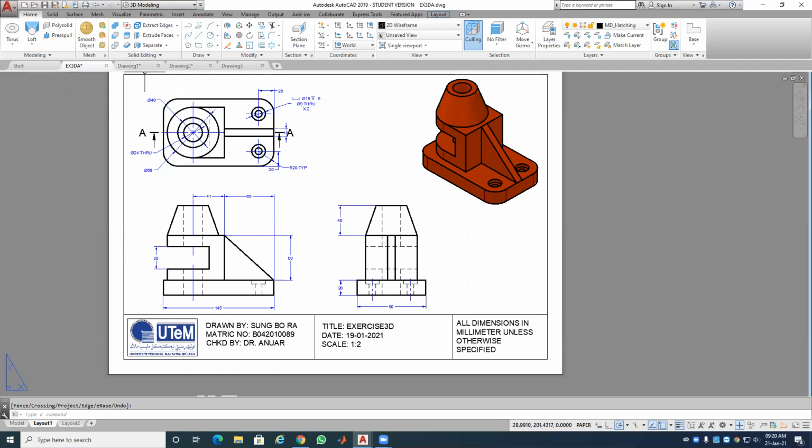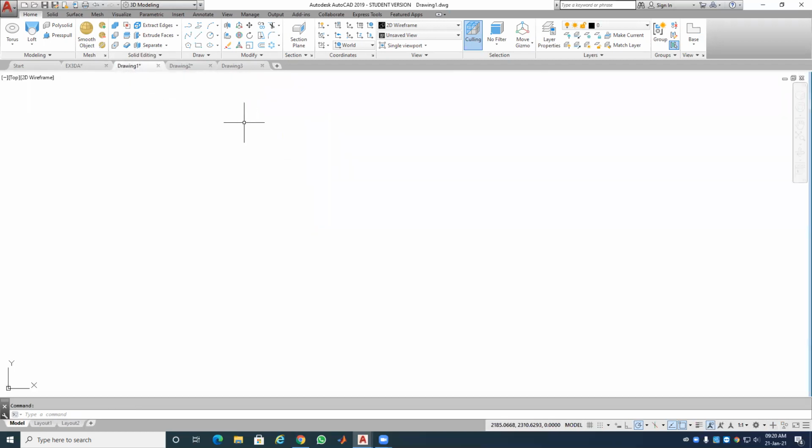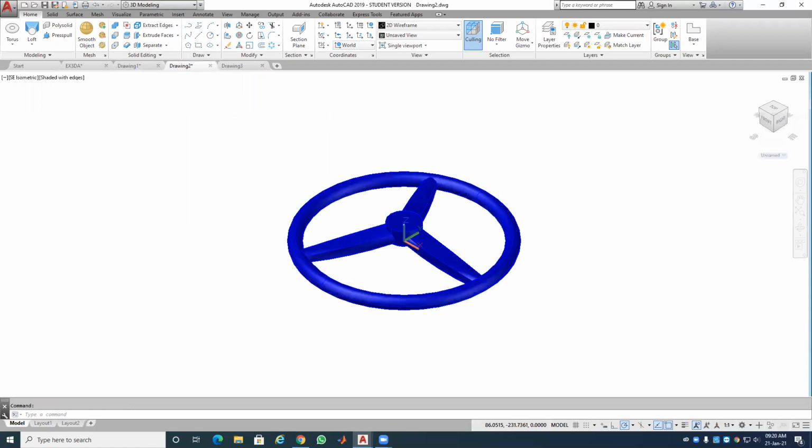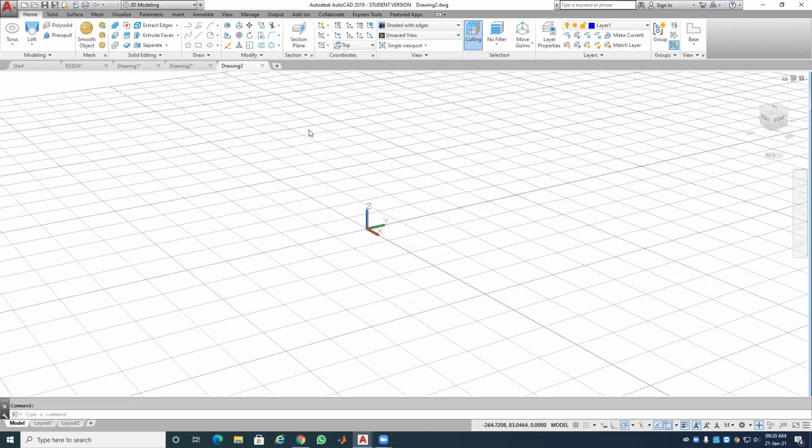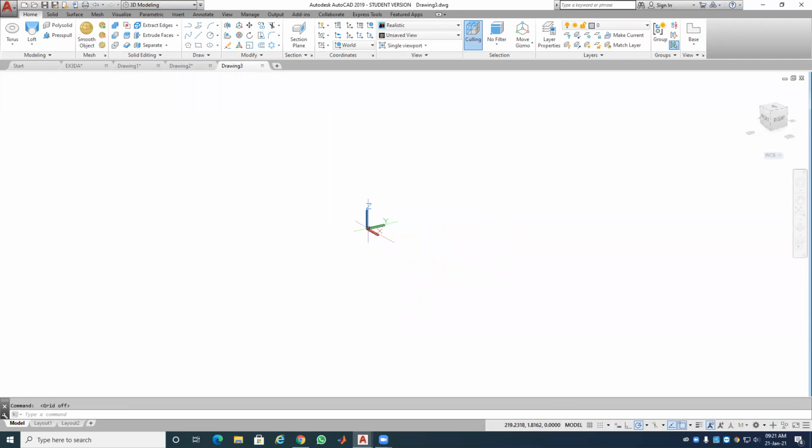All right. Next, I have this example. This is a spoke, and actually this spoke is created in a very fancy way, so I think we can try to reproduce that situation.